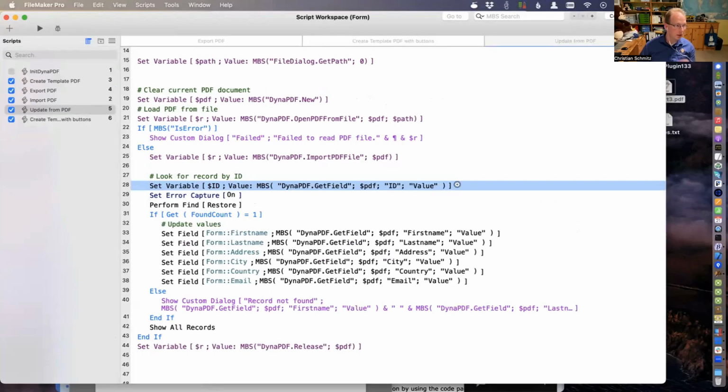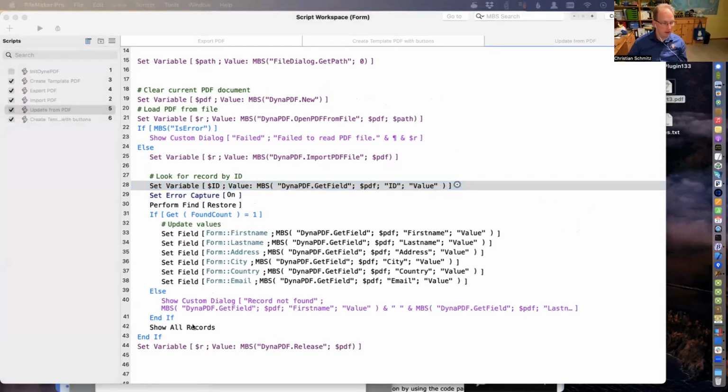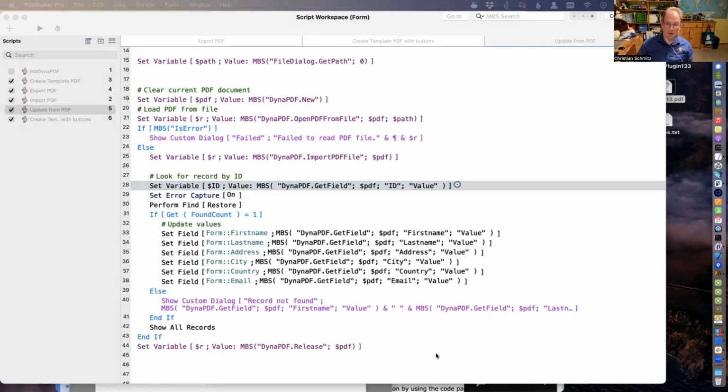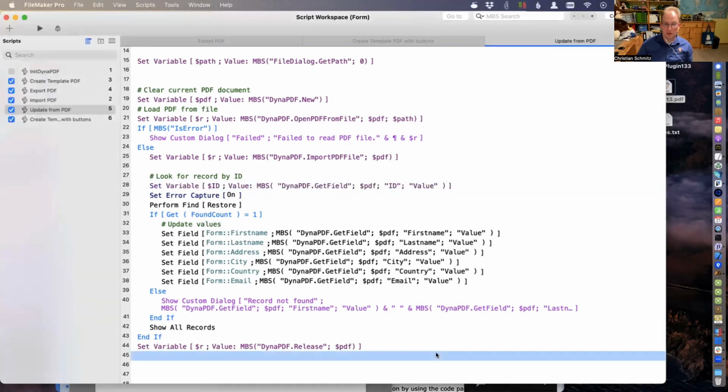Follow-up question. Is there any form of XSS security mechanism? Not sure if that's an issue with FileMaker and or spam protection, or would you have to implement that on your own? No, I'm wondering what he's asking about there. Maybe on the return email? Well, basically, this is just a link, and when you click the button, it triggers the link. So you would have to have a script which can take a lot of hits and then filter out the spam. So yeah, it's possible that someone will trigger your script 1,000 times a day.